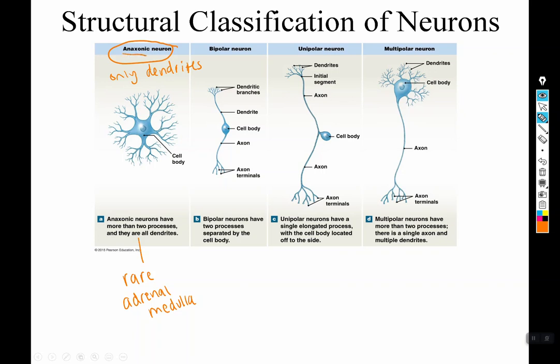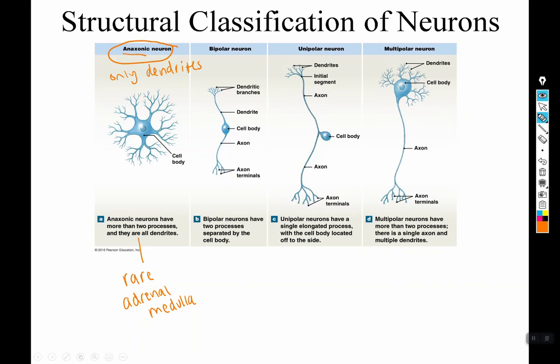And you might be wondering, how can you tell it's a neuron if there's no axon? And the answer is there are cell surface markers, so proteins and such, that are specific to neurons and only neurons. And if you put them on these cells and they stick, that means that this cell is a neuron even though it doesn't have any axon. So that's how we know.